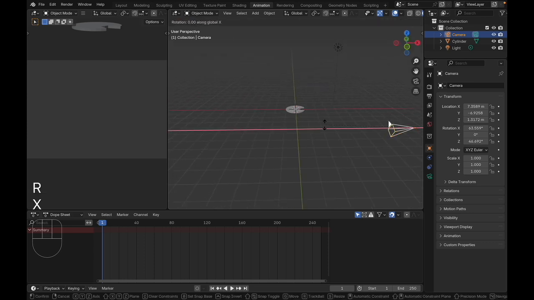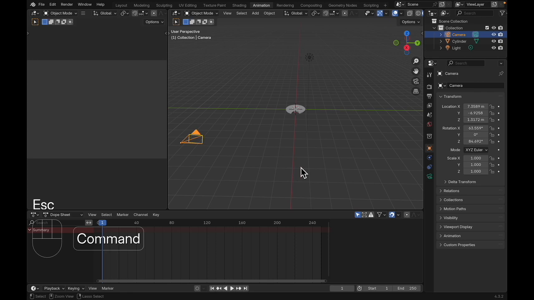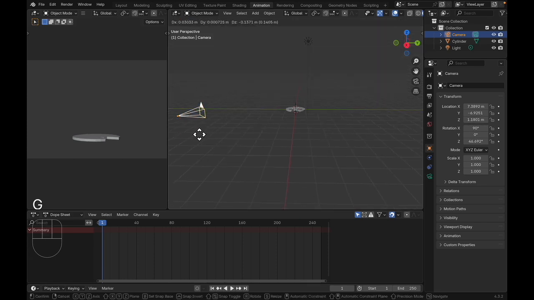Rotate X. One second. There we go. Yes, we just want to increase that. There we go, 90 degrees. That's what I was trying to do. Okay, and then now we'll try to bring it level.